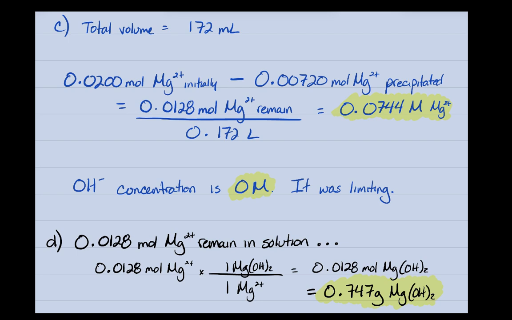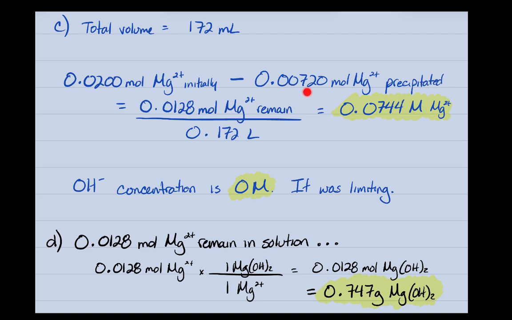I got you. All right, how are we going to figure out how much magnesium is left in solution? Well, again, our moles that remain is moles that we initially had minus moles precipitated, right? You can see moles initially comes from volume times concentration, minus moles precipitated. So we've talked about how we can do all of those calculations of what's left over in solution by doing that initial minus precipitated.